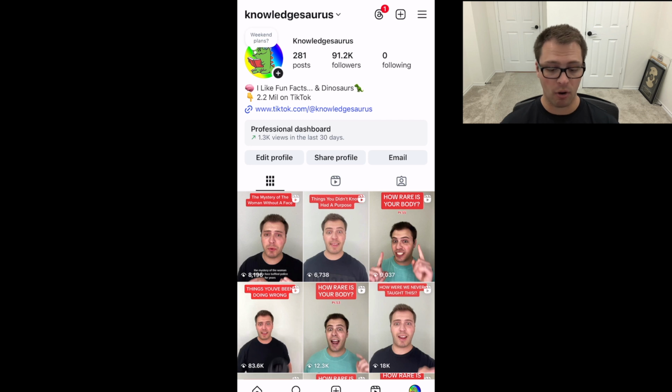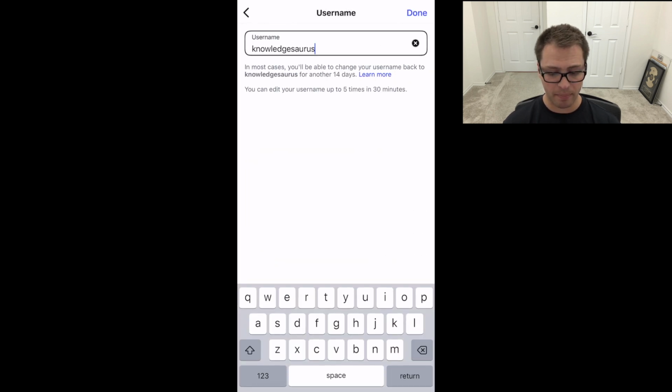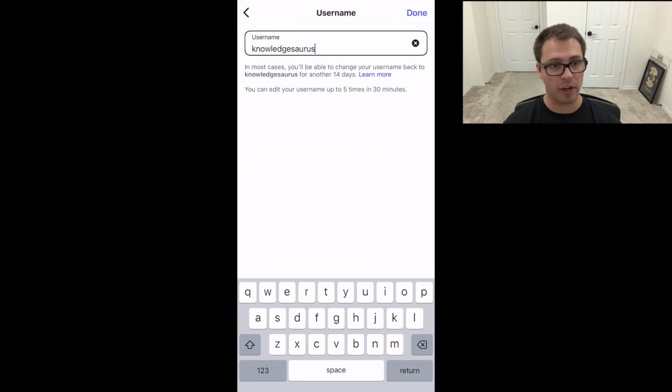And then you want to go over, and I'm going to click the bottom right hand side and go into my profile. Once I click my profile picture, I'll be in there. And then from here, what you need to do is you'll see edit profile on the top left side over here. I'm going to click into edit profile, and you're going to see something that says name and then username. Now, username is what you're going to want to change.